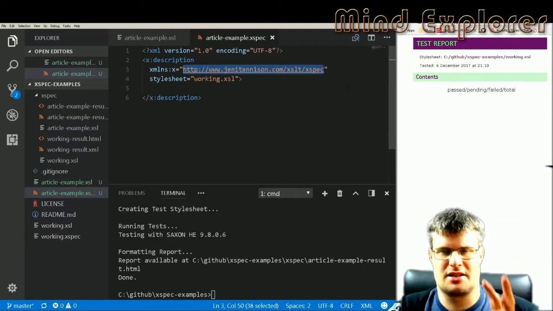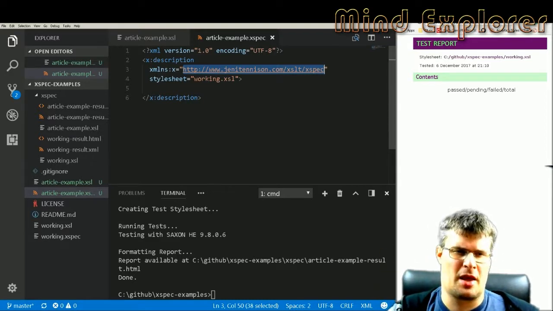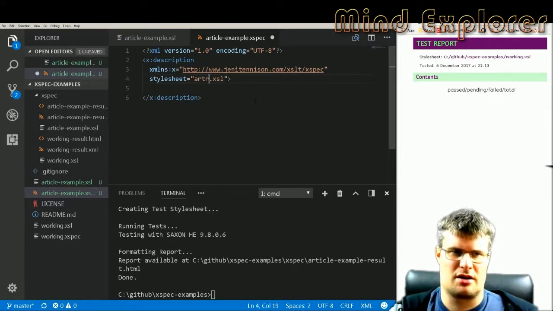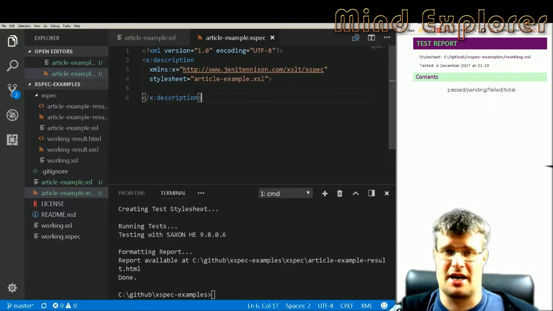And in this case, it's something that is connected to XSpec. And then we have my style sheet, in this case working, but I will change that to article example, because that's the file I actually want to try out now.